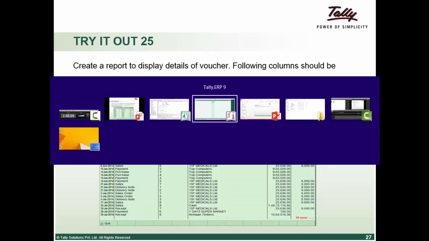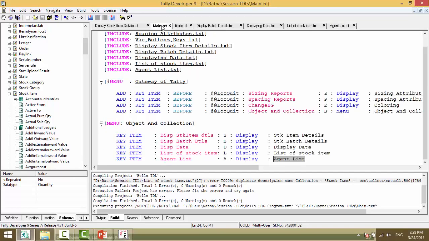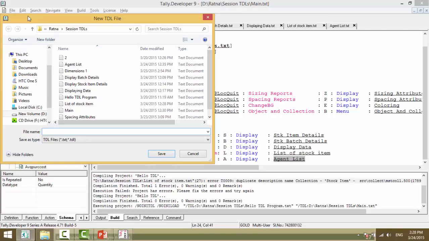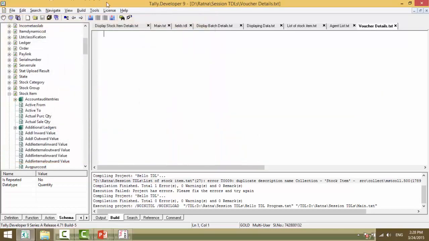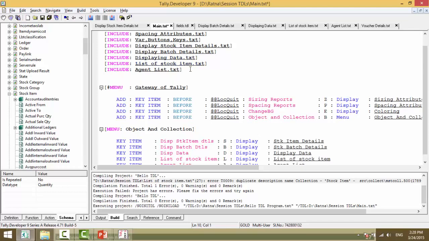Go to Tally Developer. We'll create a new file. Since we're going to get all the voucher details, we'll call it voucher details. Include voucher details.txt.